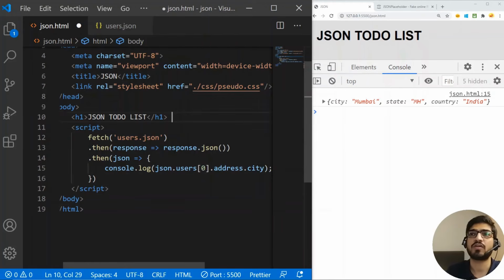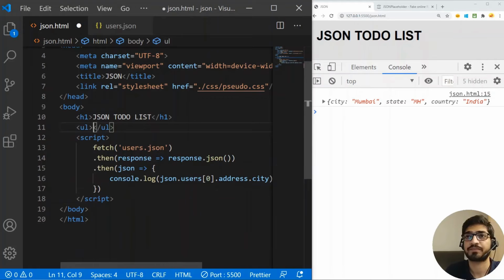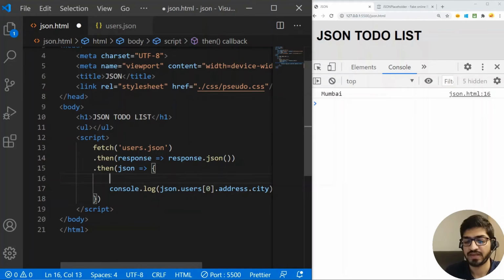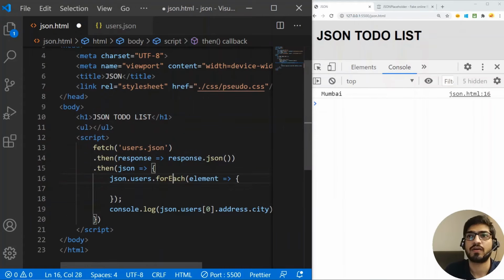So let me print all the usernames. I will create a UL, an empty list, and then we are going to loop first. So we have JSON dot users dot forEach, and in the forEach I'm going to have an individual user. Once I get the individual user, I will create a variable here.